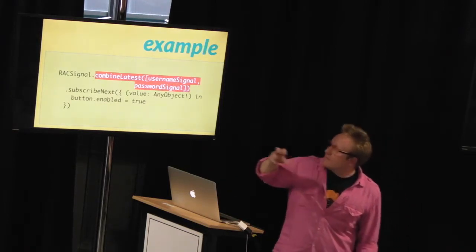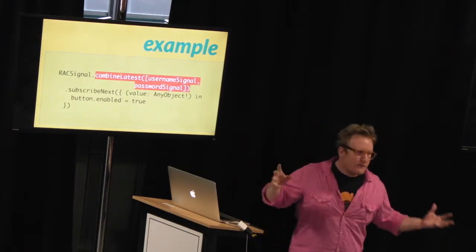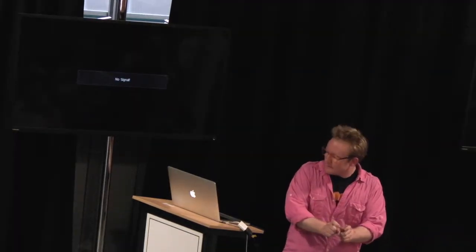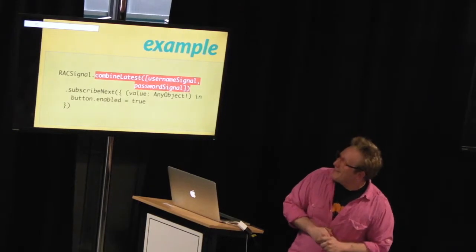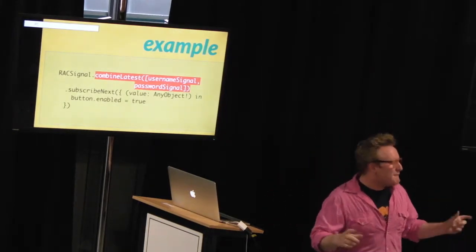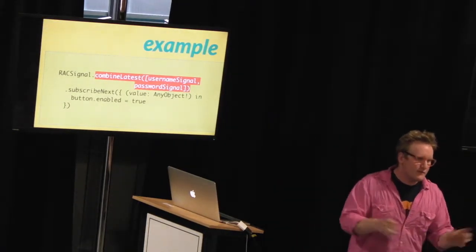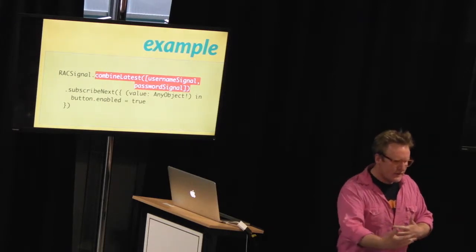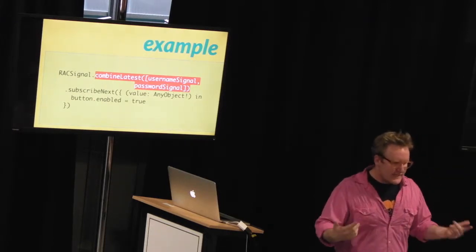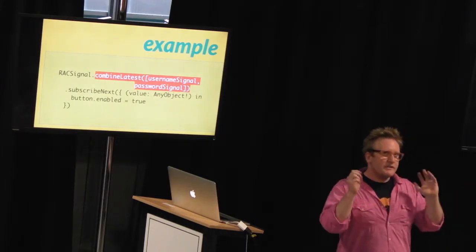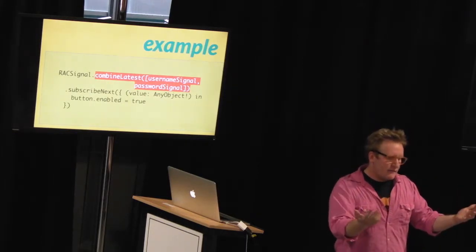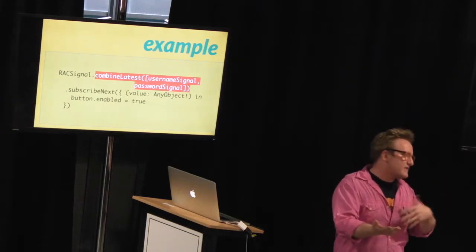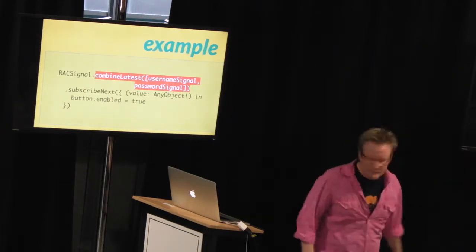I'm not going to talk about this very much, but now I've got these 2 text signals. One of the cool things you can do is join those together. So I'm going to join those 2 together, and that's going to create a new signal. I've got 2 signals, and I'm joining them together to create a new signal. This particular method will spit out a tuple which will have the result of each of them. In fact, when one of them changes, it will give you the last received result on the other one and the new value. So that's all it's doing.